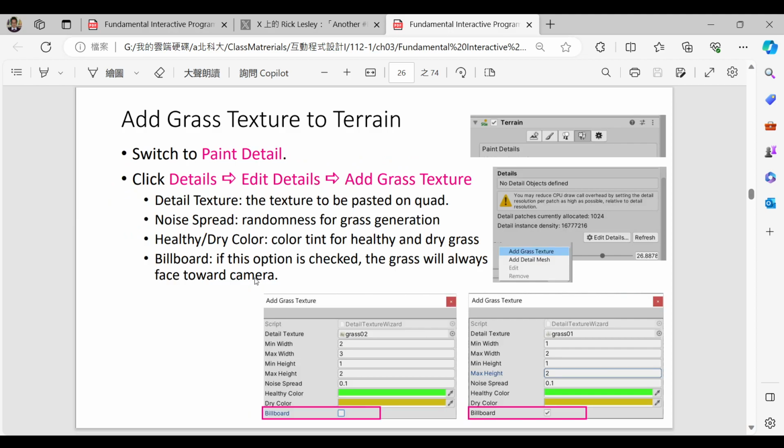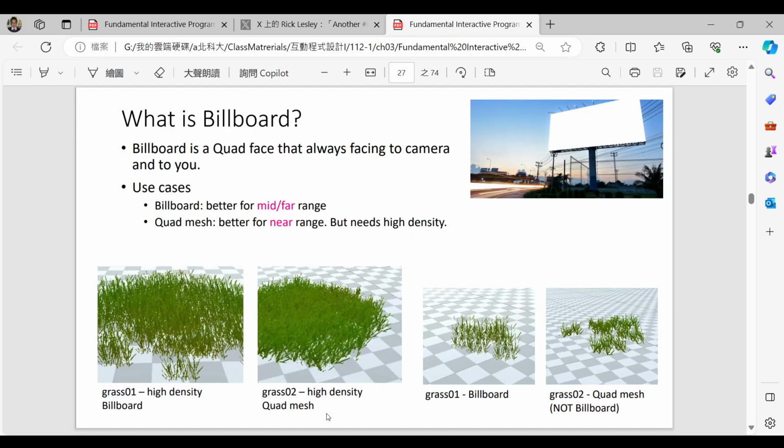And this gives me two different grass textures. Then we add a new grass texture in Unity Terrain and assign the texture we just edited from the downloaded image. This time, let me check billboard for grass 1, and leave billboard unchecked for grass 2, and compare the results.